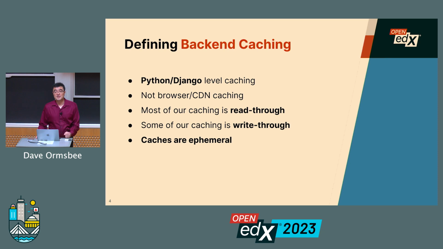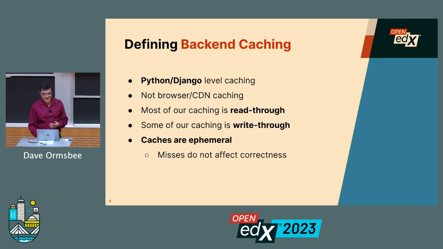Caches are ephemeral. This is in bold because if you assume that cache values will stick around, there is a world of operational pain waiting for you. The Python cache is an example of this for anyone who's had to deal with that. And so by ephemeral, it means that a cache miss should not affect the correctness of your application. Cache misses make your application slower because they don't have access to that pre-computed data, but they don't actually change the behavior and the answers it'll give.